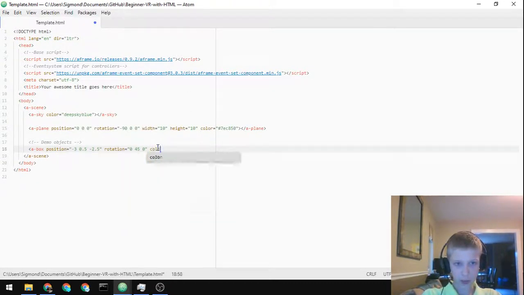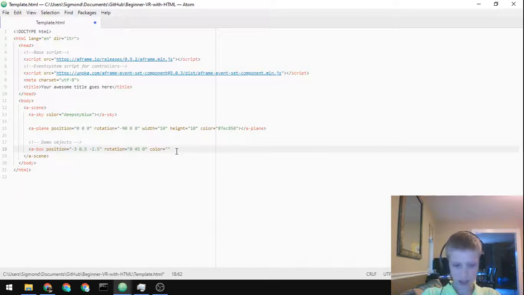We also need to specify a color, unless we want our box to be white. Typing color equals, and then our little sign things. What are they called? Quotation marks.